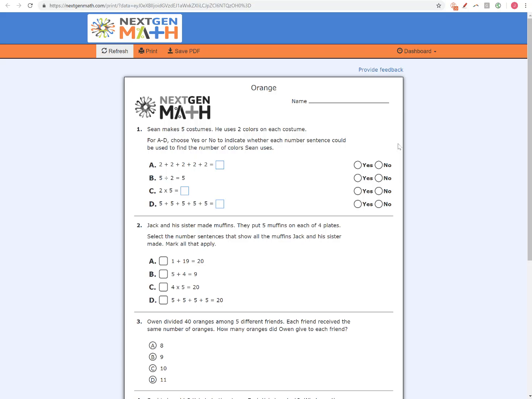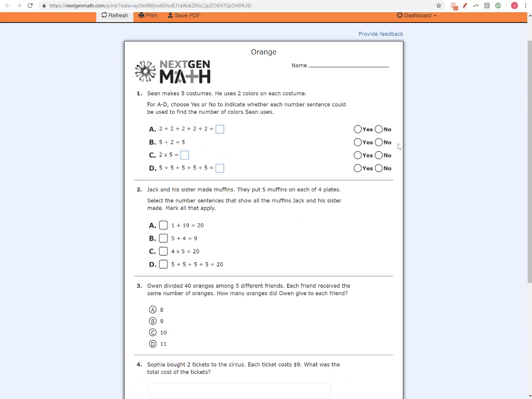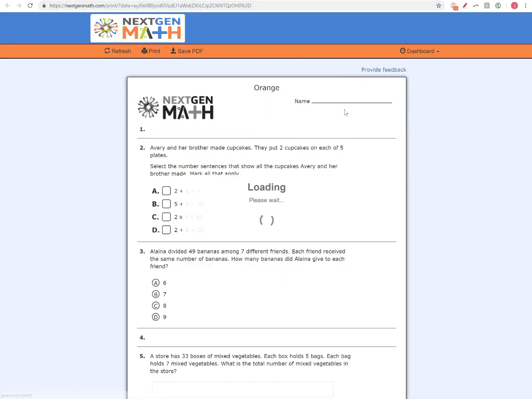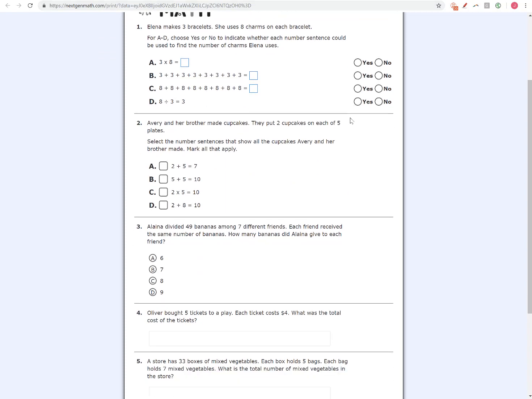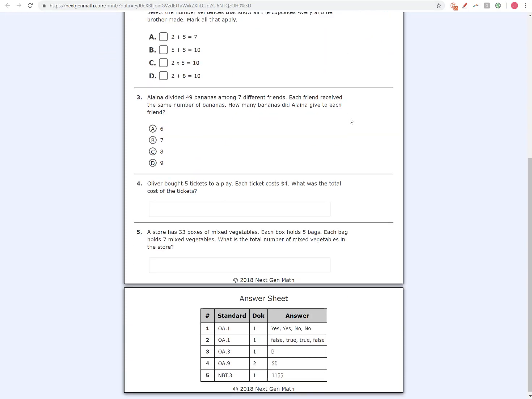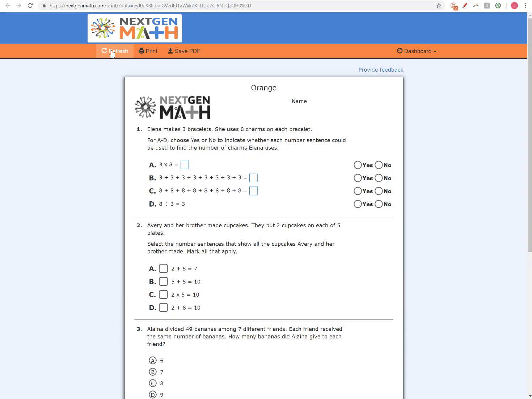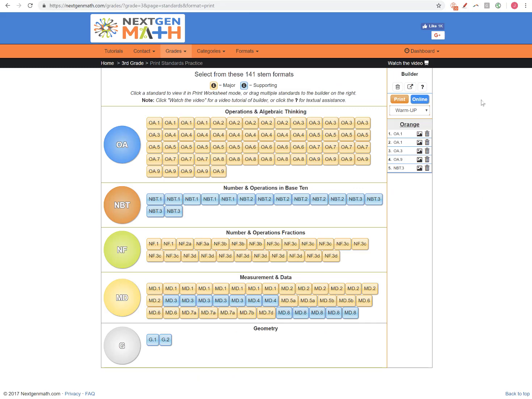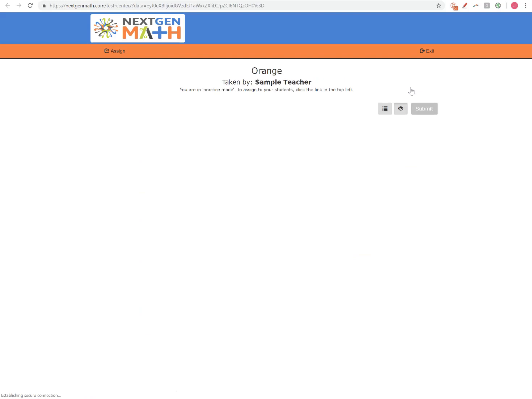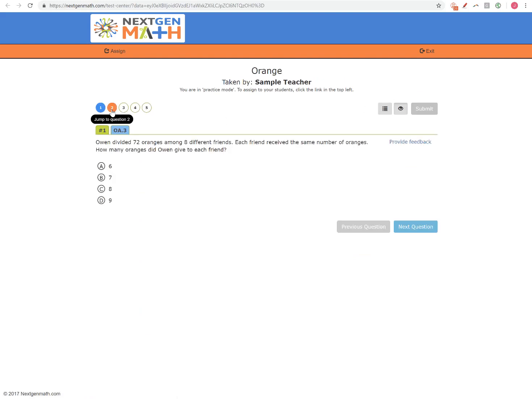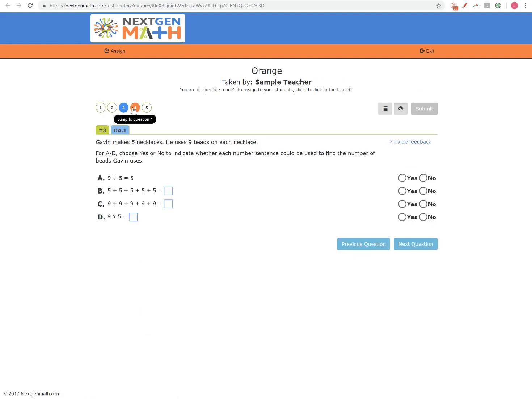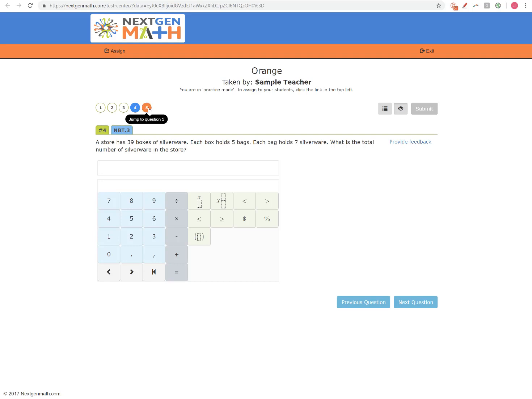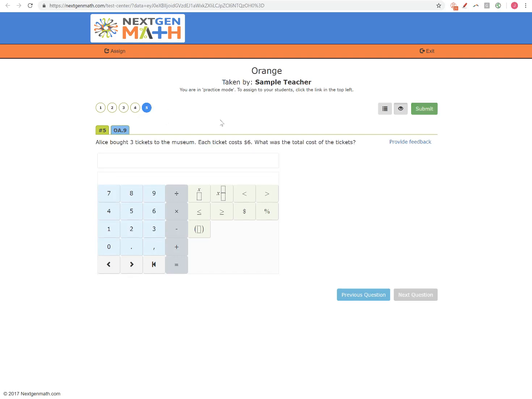Now let's say that we wanted more practice than this. Well, we click refresh, here's some more practice. And let's say we wanted even more practice. We can click refresh and notice that the question stems stay the same, but what changes are the nouns and the numbers in the question so that students can have consistent practice on these question types. Let's go ahead and take a look at the online version. I'm just going to click that online button, save and view test, and now we can see the online experience that our students will have with the same question stems as before, but again, the questions change.